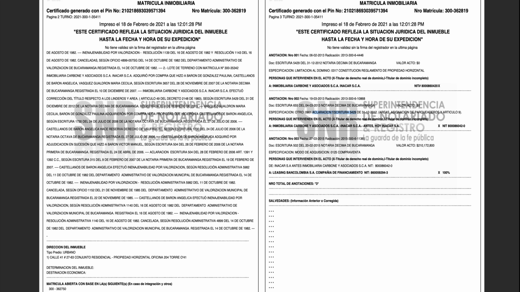It says aclaración, something that has to be fixed in one of the addresses, but the owner was still this developer. And then in 2015, they made a transaction where the developer sold to a leasing company, in this case Bancolombia, who is the actual owner.